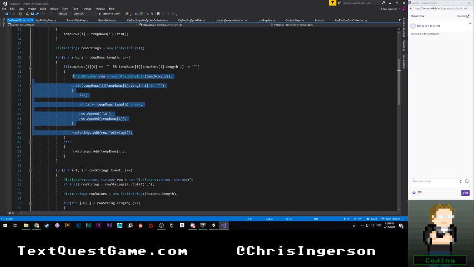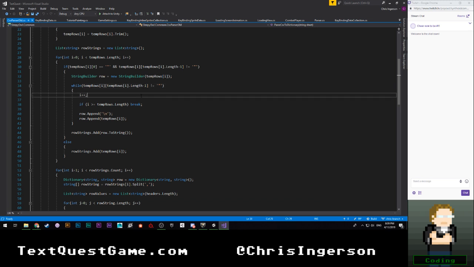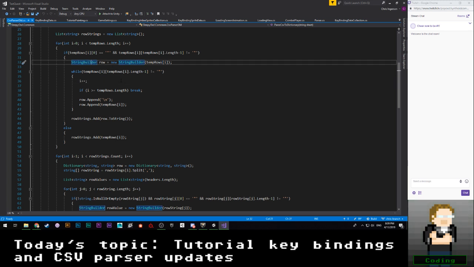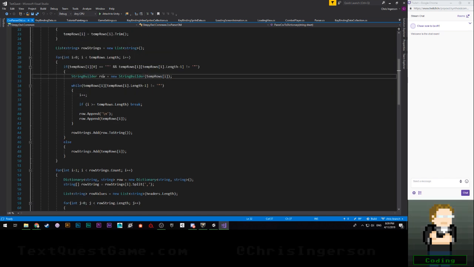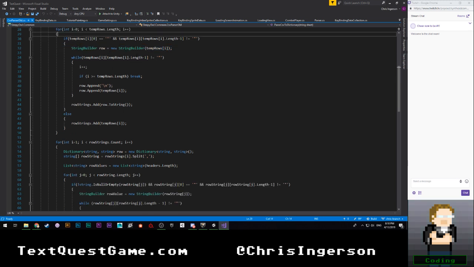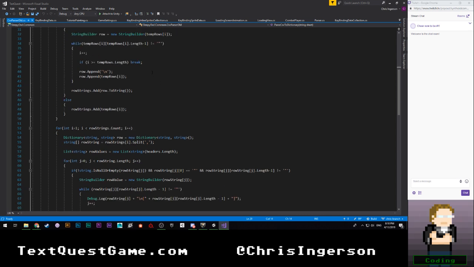So, at the very least, you can see that I'm using StringBuilder, which is a little bit better, but it's not perfect. Because I'm using StringBuilder, I'm constantly creating and allocating memory for these string builders, which is admittedly better than a string because a StringBuilder is not immutable, and it can be changed and I can just clear it out. But because of how I'm doing this, I have to create it for every single row. So I could have probably optimized that by moving this StringBuilder out of this for loop and just clearing it every time. But that's not how it is right now.